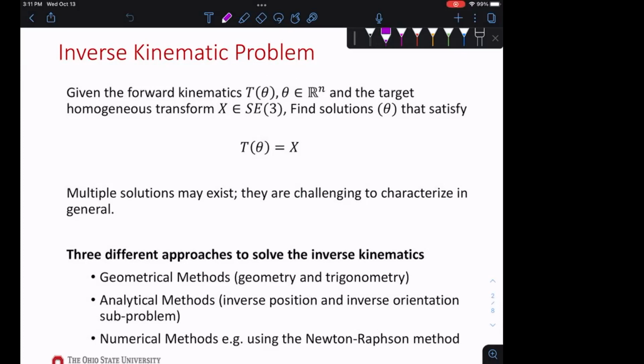I will introduce the numerical method, but I'm not going to enforce it. You can just grab the algorithm online and then use it. So we're not going to spend so much time on that. There's no point. But these two methods involve a little bit of exploring and discovering, which we will focus on. Today is geometry, because I think it's fun and it's easier, more straightforward, to follow, okay?